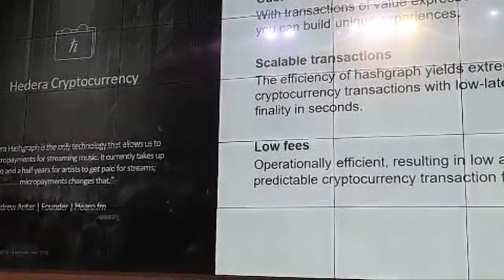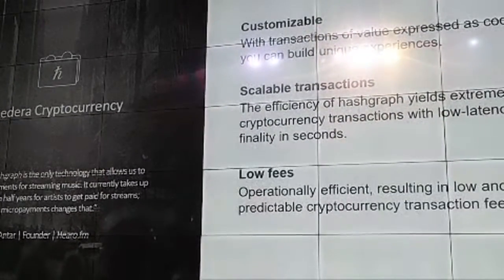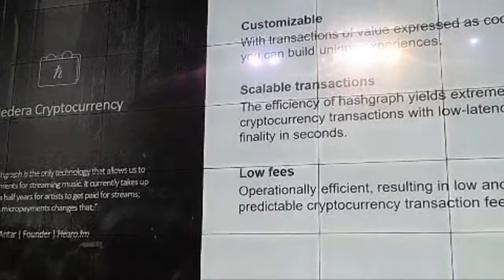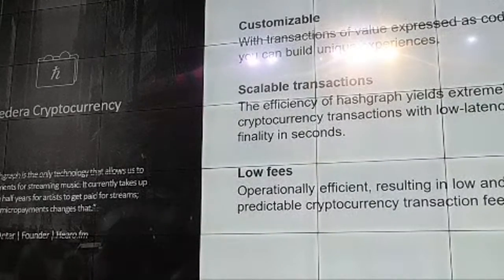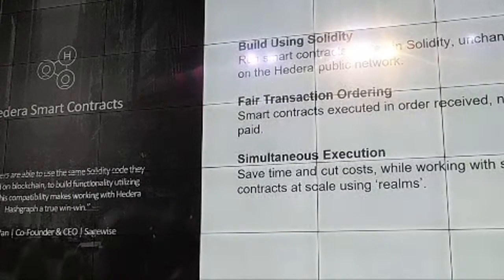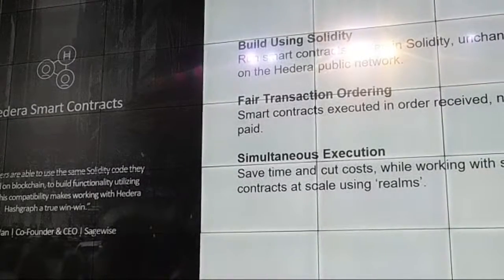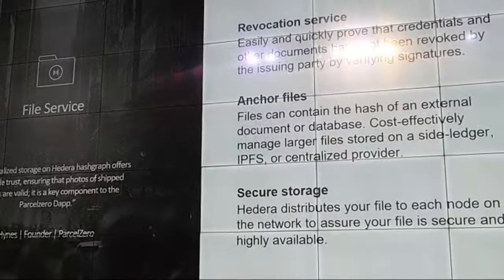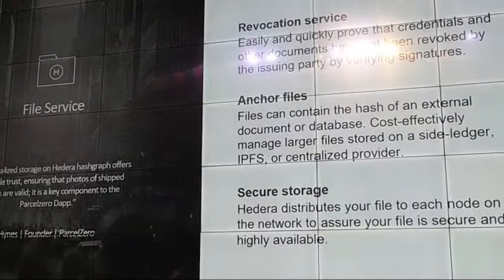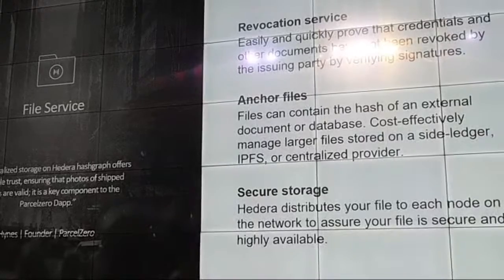Hedera Hashgraph achieves 10,000 HBAR cryptocurrency transactions per second in a single shard on ledger, meaning on mainnet, without compromising on network security and stability. Hedera's smart contract API enables you to deploy and run Solidity smart contracts on the Hedera network. Our file service is designed to manage credentials and to verify that data existed at a certain time with a fair timestamp.